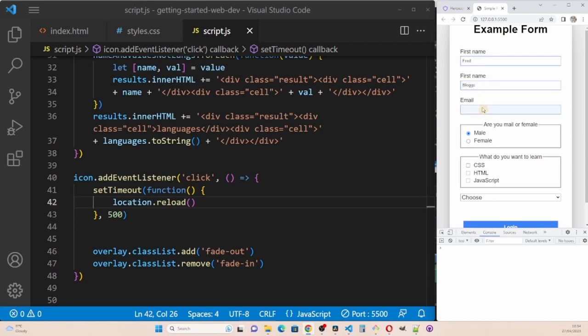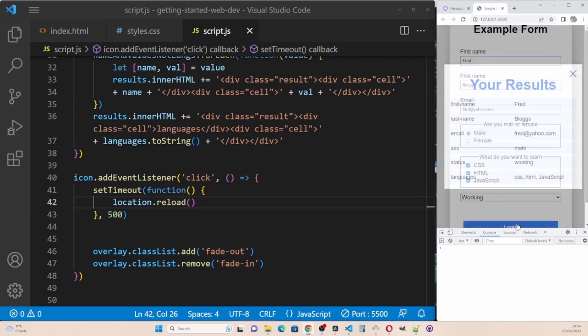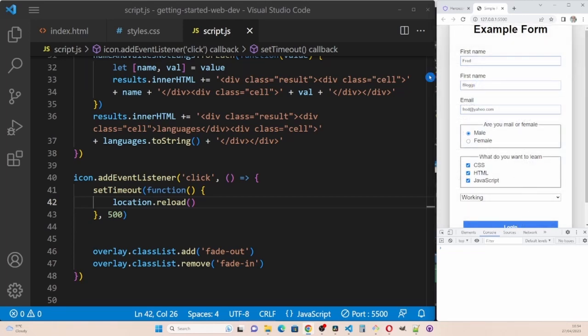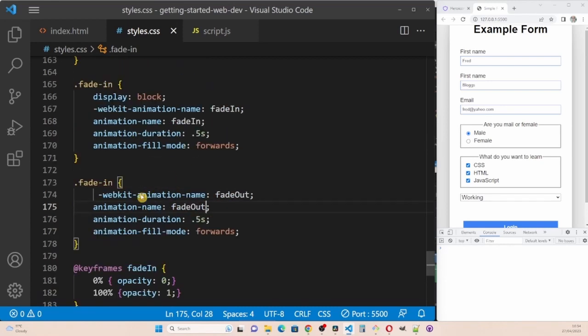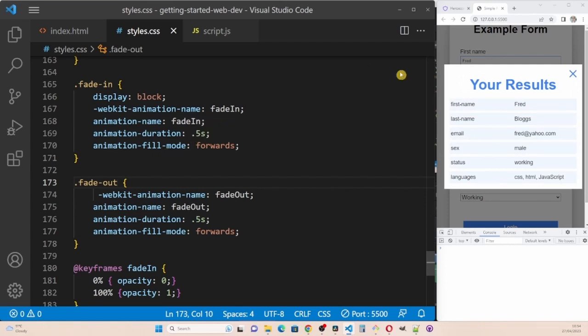Fred Blogs, fred@yahoo.com, CSS, HTML and JavaScript. Set it to working. Oh, it goes off immediately. Why is that? It's because when we copied it down, we didn't change this to fade out.